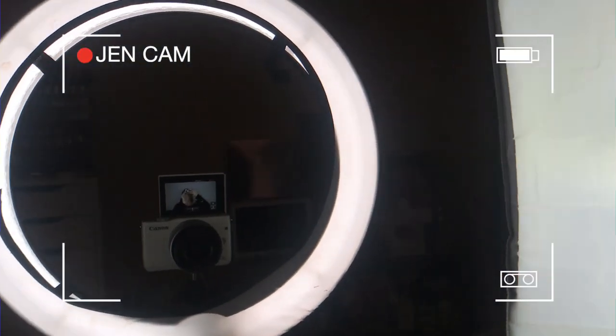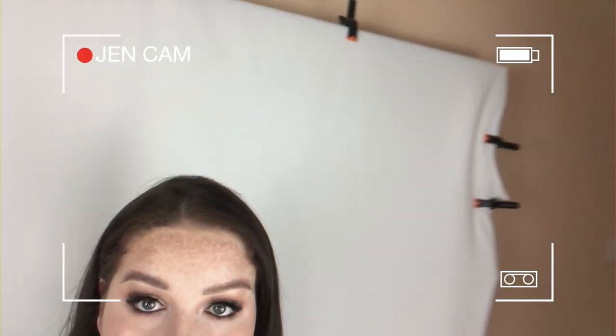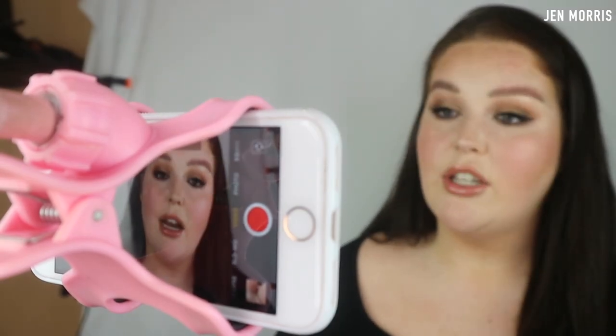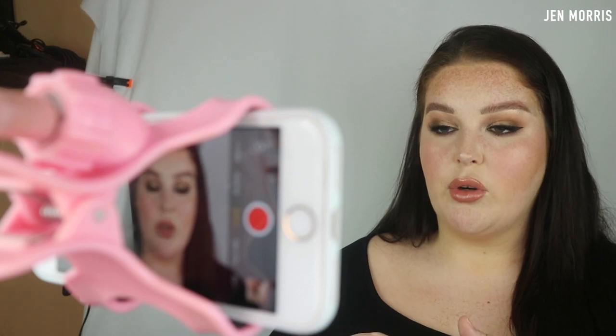I know people want to see my lighting, so this is my lighting setup. I have two soft boxes, then a ring light, and then another soft box. Behind me is a kind of backdrop. I loop the phone behind the ring light and clip it to the ring light, then open that up, clip it on, and make sure I'm in frame. If I was using this to film the way I previously would, I'd just put a mirror behind the camera so I could see whether I was in focus - whether I was showing a product, was the product in focus.